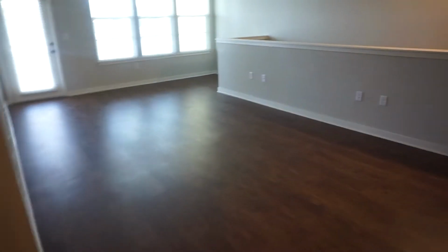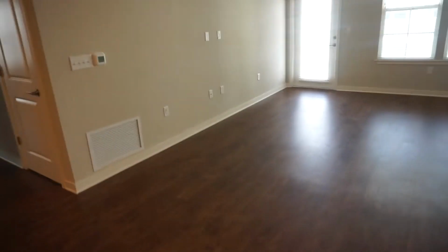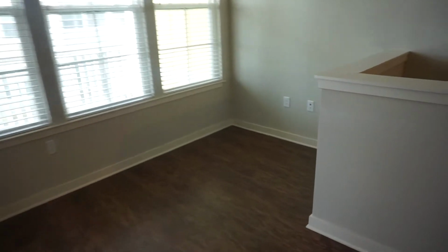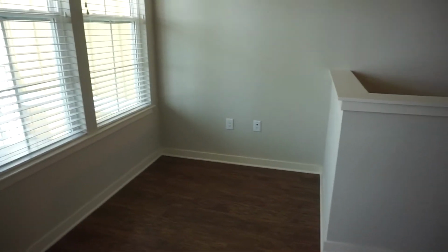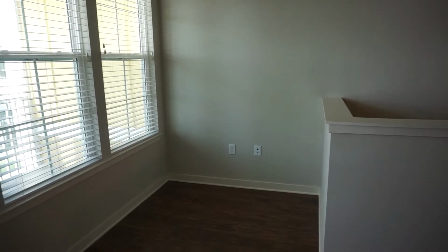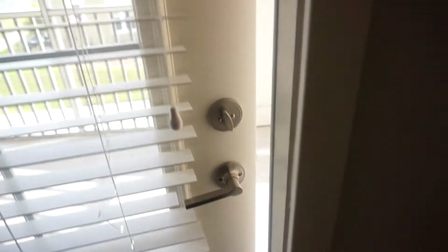And then right over here is the living room, which is a really, really good size. And we're gonna mount the TV on this wall. And I think we're gonna have the couch go along this wall, kind of facing the TV. And then I like this little area over here. It's like a little nook. And this is where we're going to put the computer desk. So it does not have to be in our bedroom anymore because I hate having the computer in the bedroom. And then it's got nice big windows. And then right here is a door to go outside on the balcony. And I'll show you guys that real quick. Oh, it's a push, just kidding.